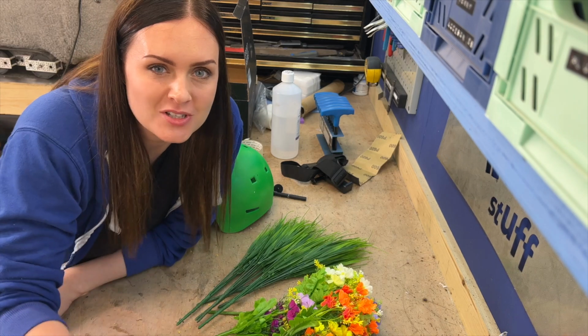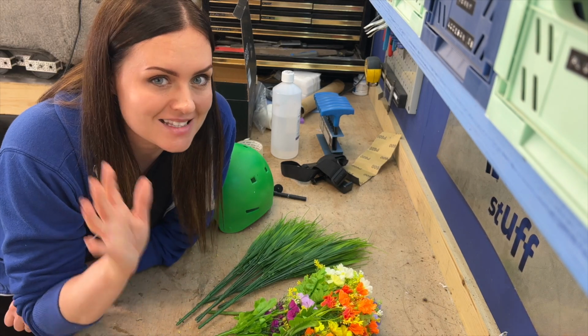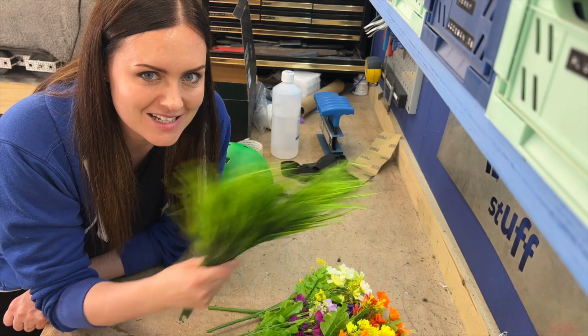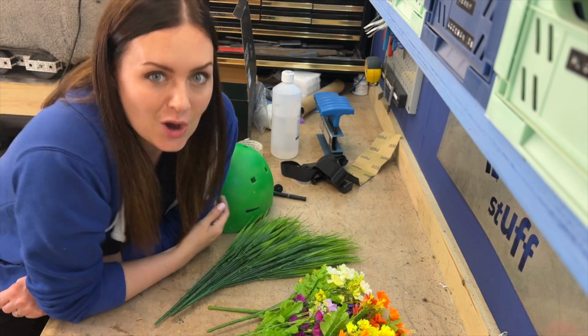So Gabriella wanted her hat to be covered in plants and flowers. So I have these flowers and some grasses, which I'm going to cut up and stick onto our helmet.